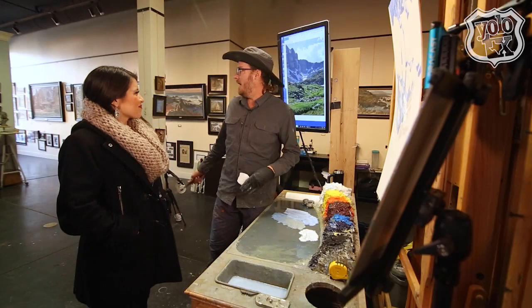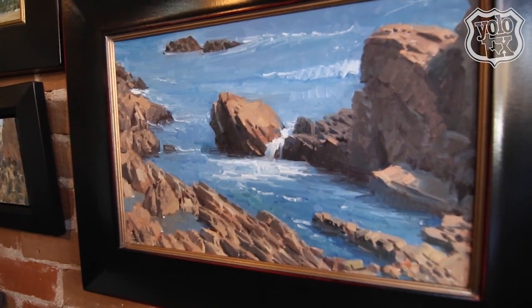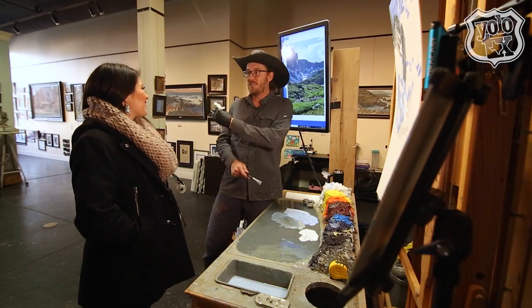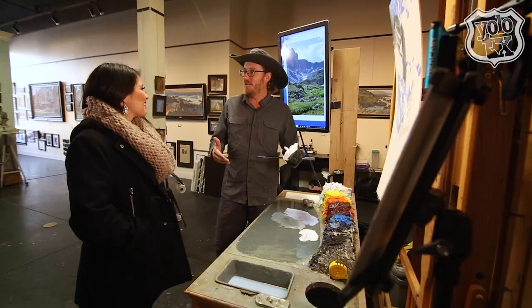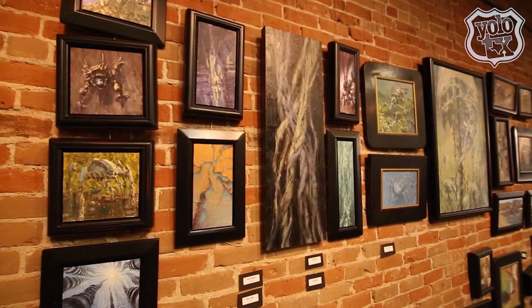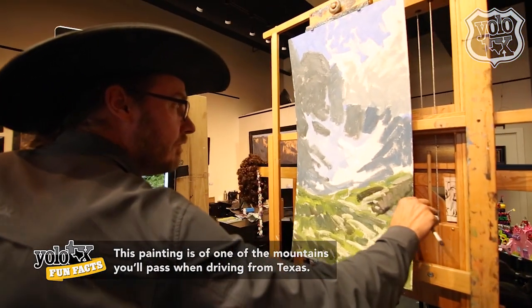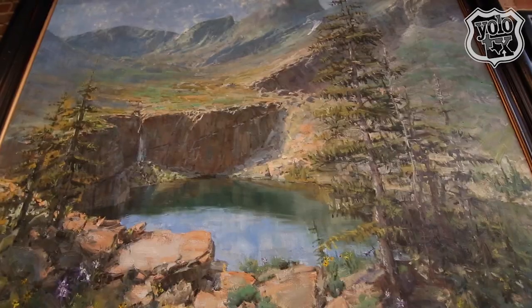There are artist-owned studio galleries. Everyone's doing something unique, from furniture to monsters to fine art like mine, which is kind of impressionistic realism. And some of the others are even doing art of various kinds. The monster maker across the street's in there tinkering away. The potter might be in there throwing pots. Everyone's got to work for a living, but you might as well offer a foot-trafficked studio as well, I think. And I think that is what makes Salida so fun and unique for people to just wander around in.